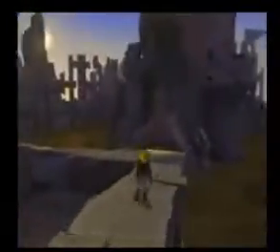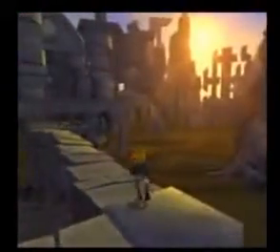Jak 2's platforming fundamentals are pretty much old hat for anybody that's familiar with the genre. Jak still has the same moves that he had in the first game. He can spin around, he can do the butt stomp, the double jump, that kind of thing. This time he also has a few guns at his disposal. You've got things like a shotgun, a rifle, a machine gun.